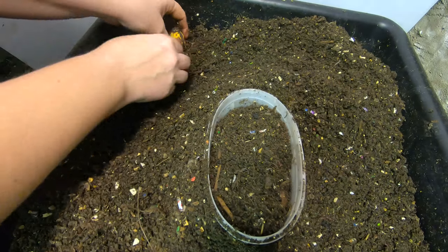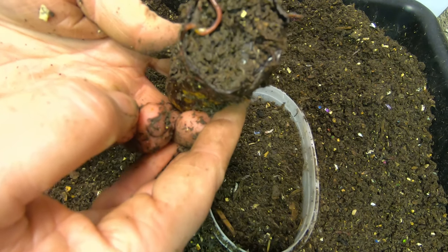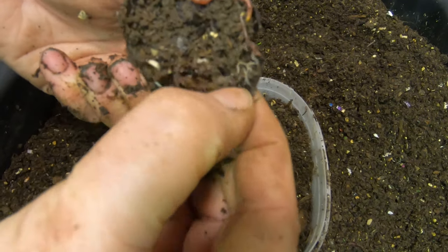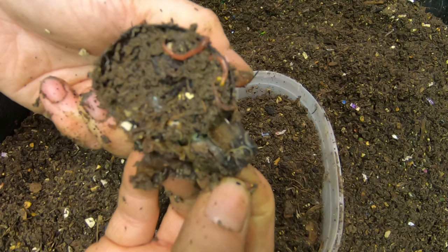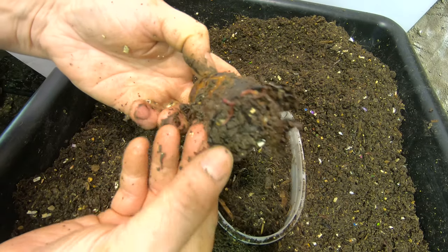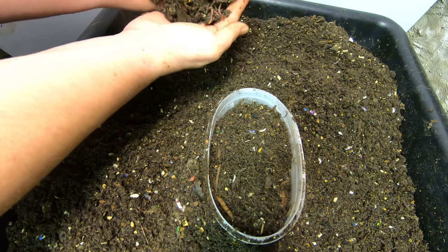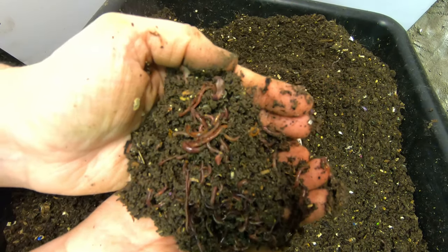More like a worm hacky sack! I actually think that here, where my thumb is, that's a pot worm. If you see right here by my thumbnail — I don't know if it's focusing very well — I think those are pot worms. And look underneath. So that's for that banana — it did a nice job.